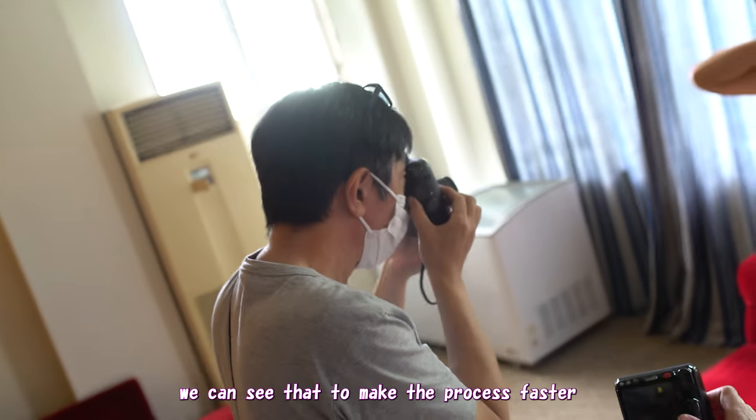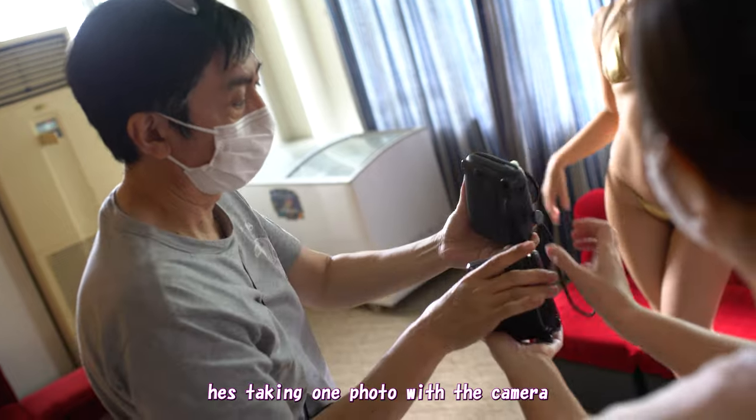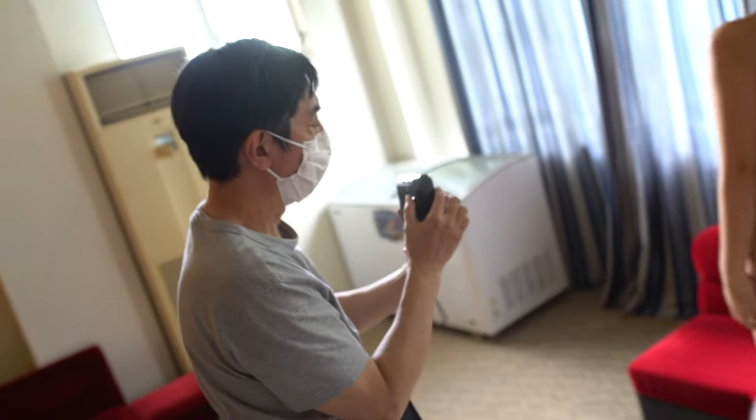You can see that to make the process faster, to speed it up, they take one photo of the camera and then switch.